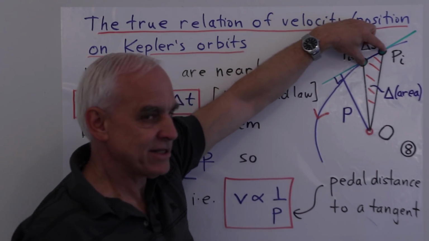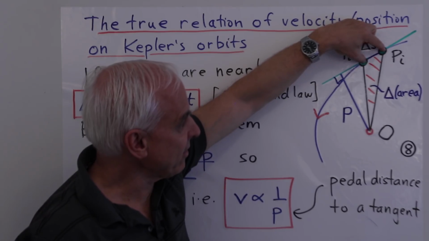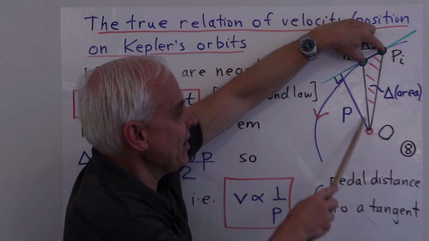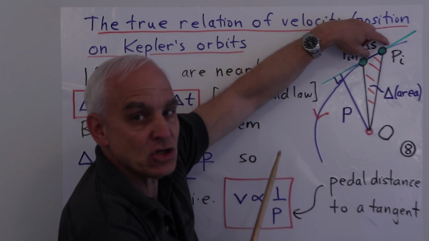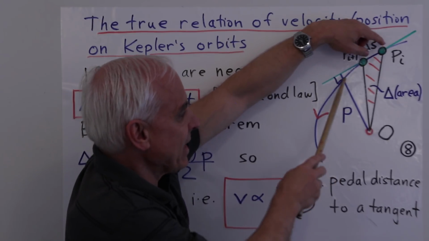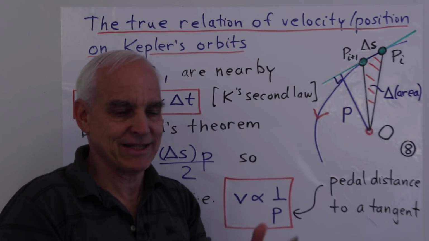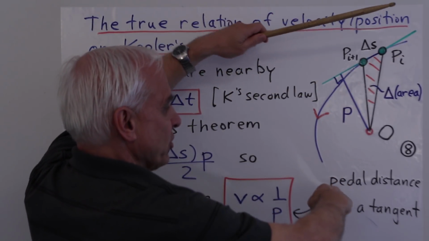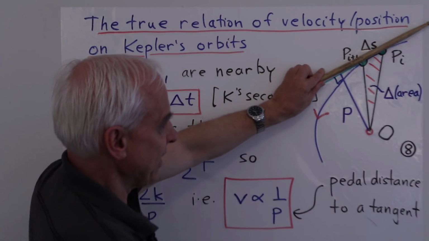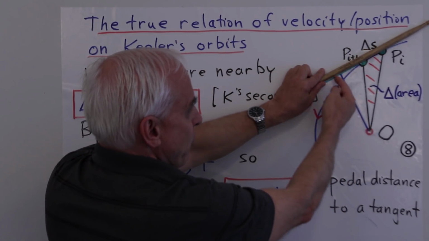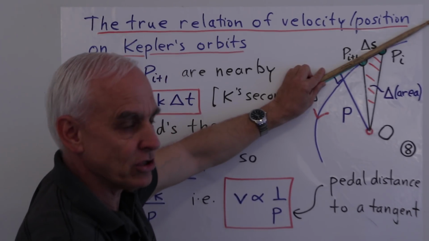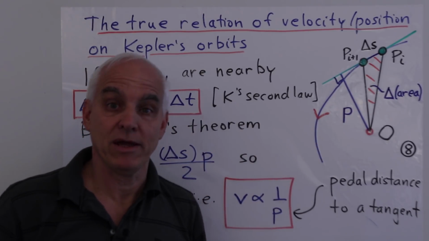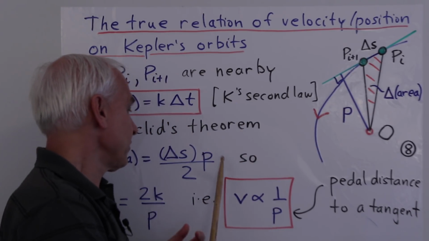And so Euclid's theorem says that we have to take this length times the height, which in this case is this height between the sun and the tangent. Okay. So that's actually exactly like a pedal curve kind of situation. It's exactly the same thing you do if you were creating the pedal curve of the conic's trajectory with respect to the sun. You would look at this tangent and you would project this point vertically onto that tangent. So what we're doing here is we're taking that quantity and calling it p. That's the distance p.